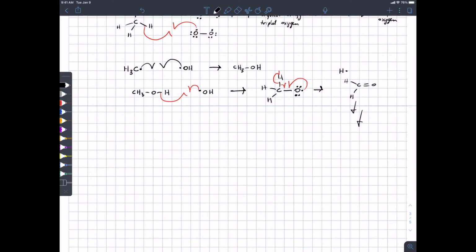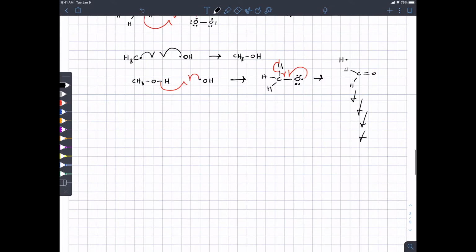And you can continue on, and I won't show you much more of this, but you can continue on until you've oxidized the carbon to CO2. So combustion is not as simple as you may have written the balanced equation in general chemistry, where you have a certain number of carbons and hydrogens and you add a certain number of oxygens and you make CO2 and water, and then you have to balance the equation. It's actually a lot more complicated than that.